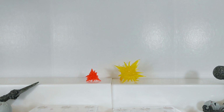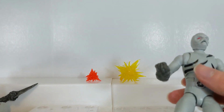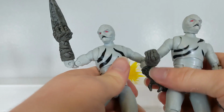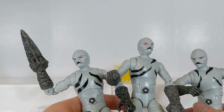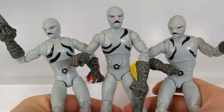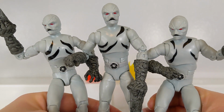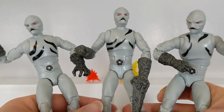We will go ahead and compare it to the original 2019 release. So they are basically the exact same figure. I'll put the 2019 one in the center so you can see what I'm going to be talking about here. They did change the chest printing. So all 3 of these have a unique chest paint design. The one from the 2019 release is still exclusive to the 2019 release. It's the only way you can get that chest pattern. And then the 2-pack has these 2 new chest patterns on the sides there.